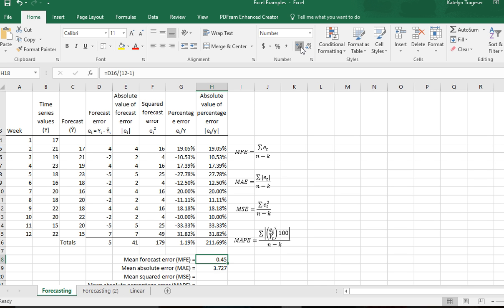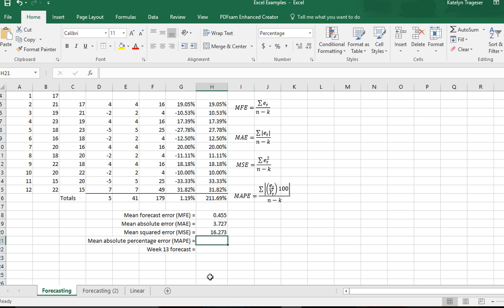Keep these consistent though. Then mean squared error. So now we're in the next column. We take the sum of the squared forecast errors divided by n minus k. We can see that is 16.273.